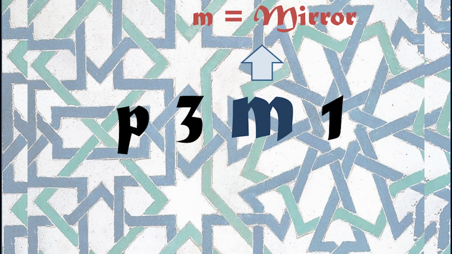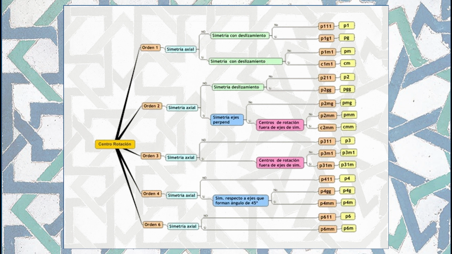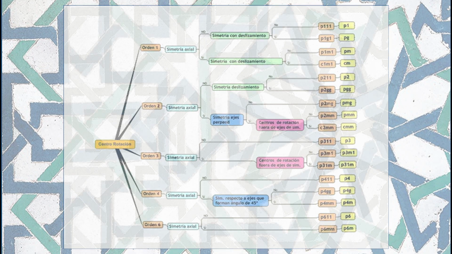The third distinguishing mark will depend on whether the mosaic has symmetries. We will denote with an M when it is a reflection, with a G when the reflection is a sliding reflection, or with a 1 when it is neither of them. The last symbol's presence is dependent upon whether the aforementioned symmetries are reflected in a second axis or not. I recommend you to follow this algorithm to identify each of the 17 groups correctly.